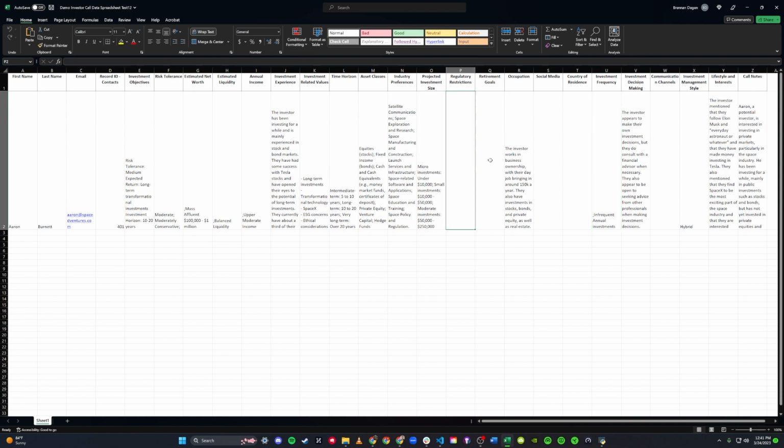Now, it's important to note that this code has the ability to result in a null point, meaning that it didn't find any data related to that specific prompt. For example, in this case, social media wasn't discussed in the call, so it did leave it blank. This is really important for no false guesses.